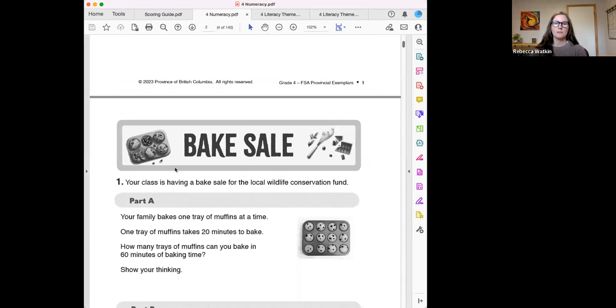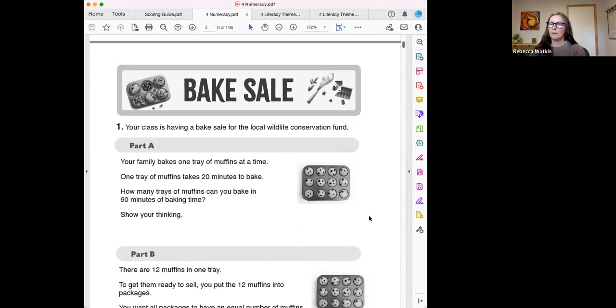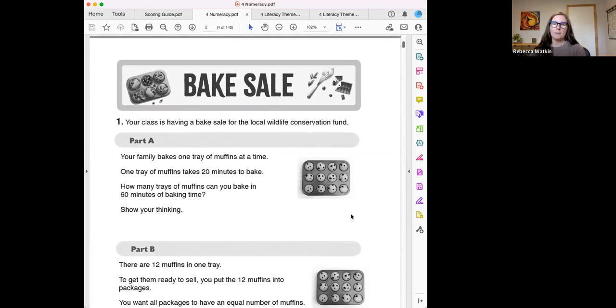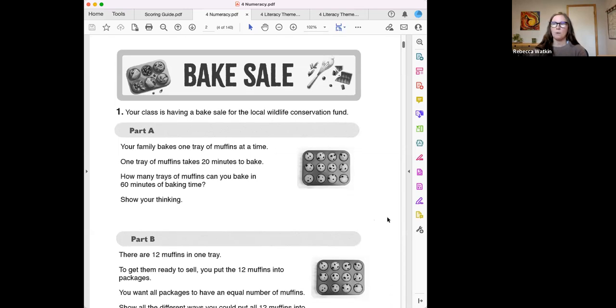And what I wanted to start with is reading question 1, which is on page 2. We'll read part A, B, and C, and then we'll go on from there. I've got it open on my screen for you in case you need to read my version, and if it's easier for you to read your version, just go right ahead. I'll give you a few seconds to read each portion here.